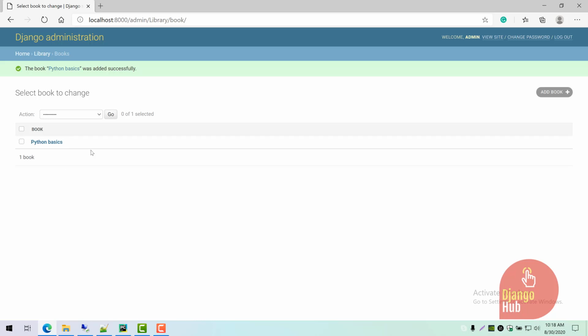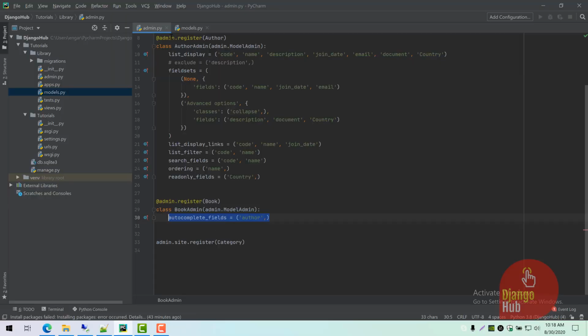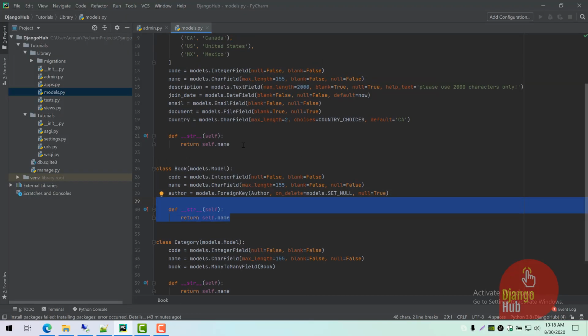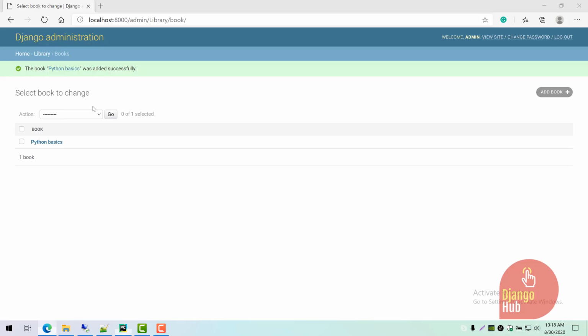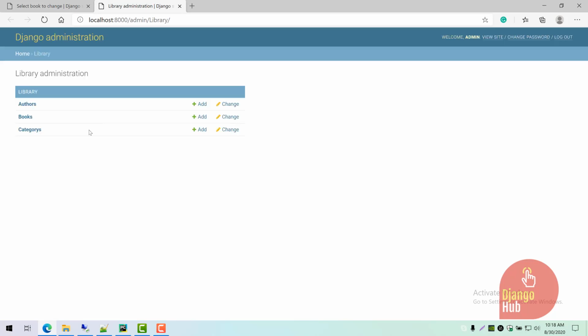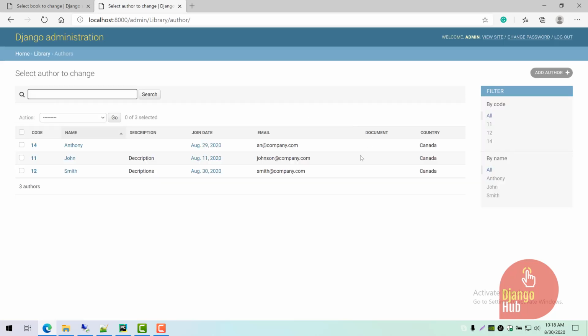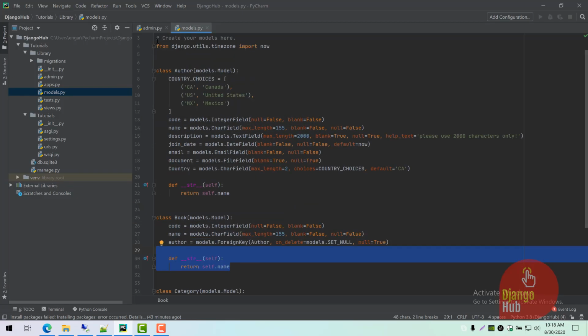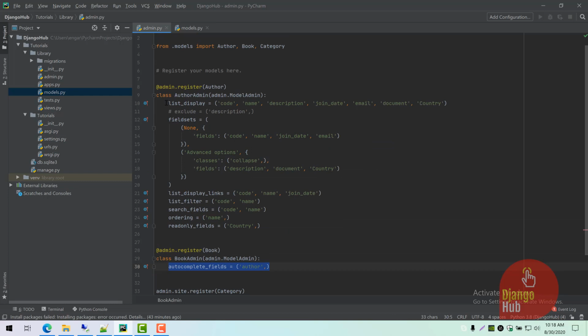If you see the list here, it's showing only the name field, because we mentioned in the model that it returns a string, only name. If you want to list out the columns like other models, for instance for authors we list out all the column names, we have to do the same in admin.py with list_display. You can repeat this step here.